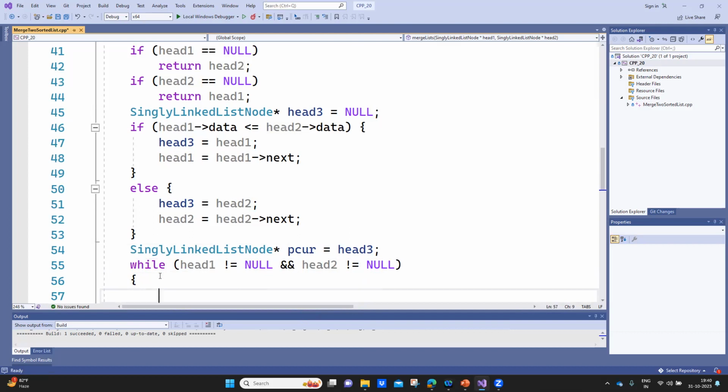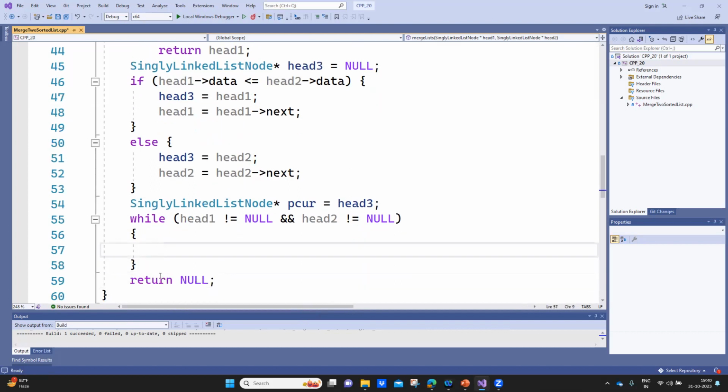Now, what do we do with this? Here, we compare the data. We are only comparing if both pointers are pointing to nodes, meaning there are nodes present in both lists. So I would like to compare head 1 of data, if it is less than head 2 of data.